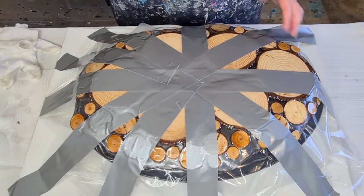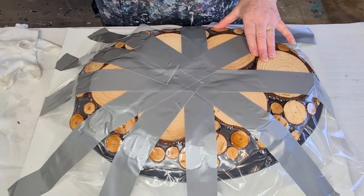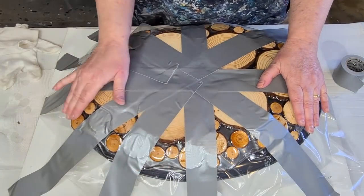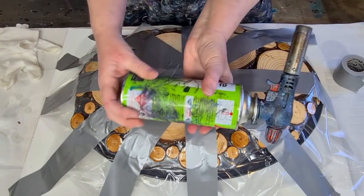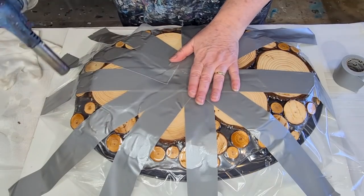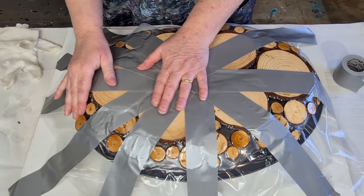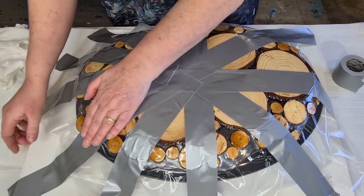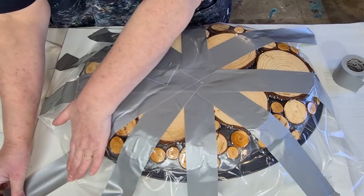10:30, 11:30, 12:30, 1:30, 2. All right, so 5 hours. Look, I mean, it's still okay. You know, I'm bending it. It's just not wanting to stay. I did use my torch, and I sort of heated the sides a little bit. I didn't want to overdo it though, because I thought I might melt this plastic. So I didn't do it a lot.